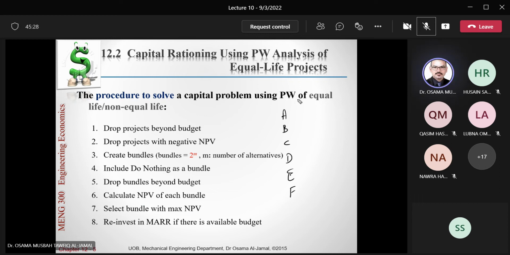Doesn't matter. The first cost. For project A, let's say $3,000. Of course, it's a cost, which means this is negative. For the second one, $5,000. In here, $4,000. D, $8,000. E, $2,000. And the last one, just to put any number, $11,000.